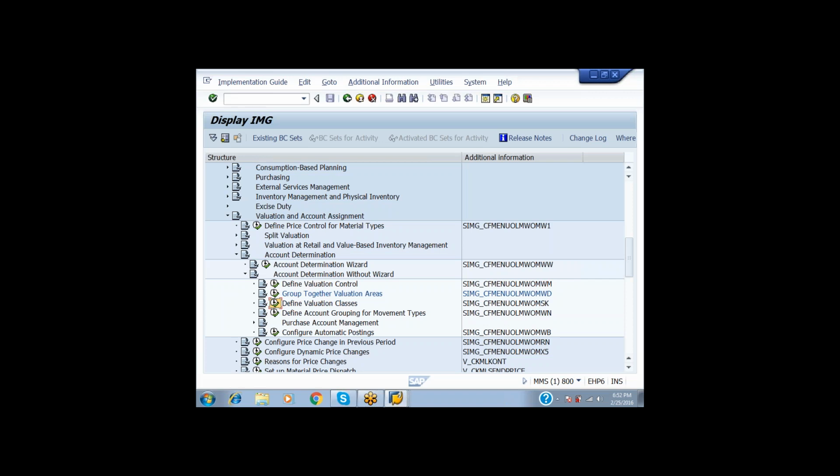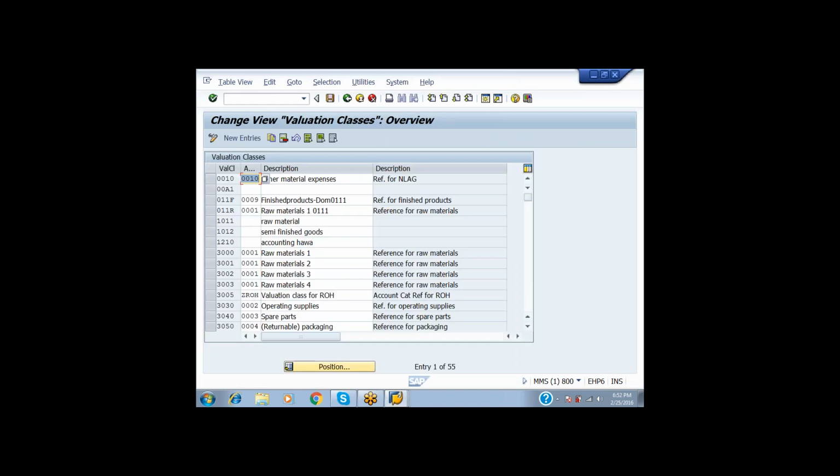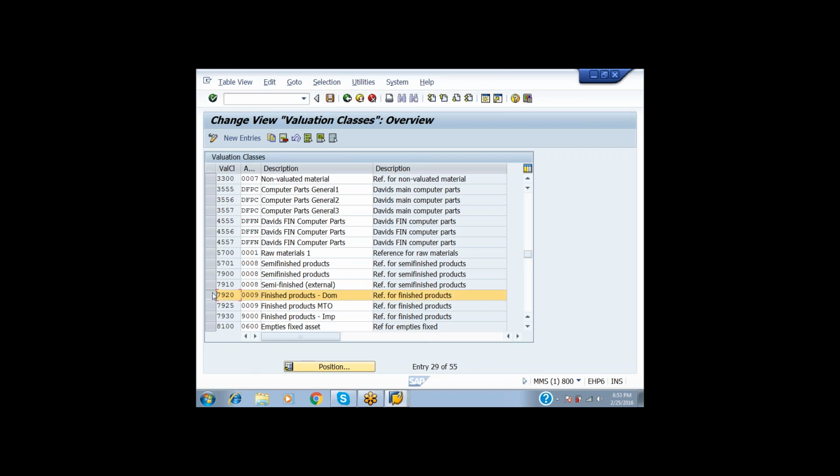So OMSK is the same menu. When we are going to OMSK, select the valuation class. Then here, select the 3000 and 7920 and make it copy.